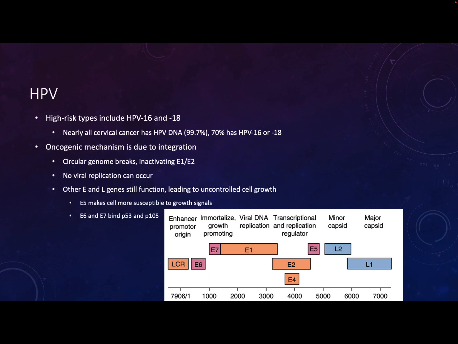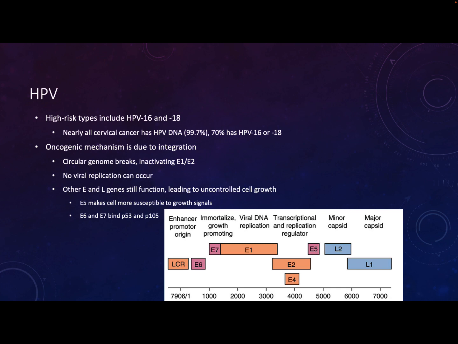So what happens, I told you they have a circular genome. So what happens to cause cancer is you get a break right here between what they're calling gene E1 and E2. When that happens, the virus actually can't replicate itself. But it can integrate into the host chromosome. So it's not making new viral particles. When it breaks and integrates, it's not making new viral particles.